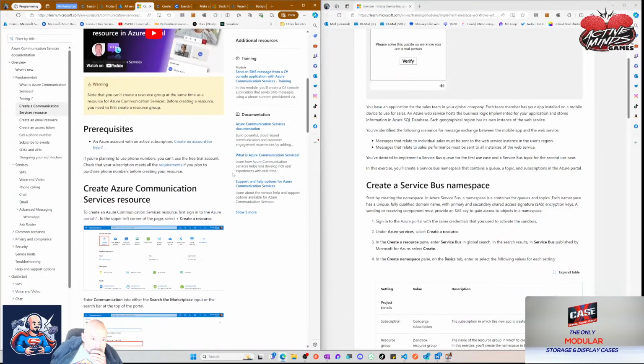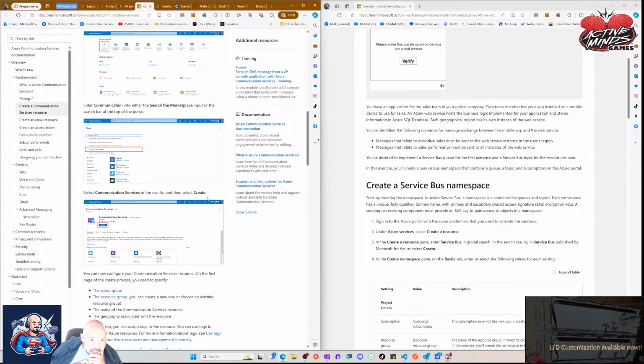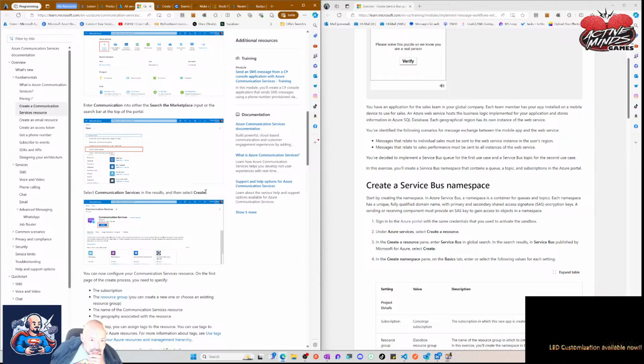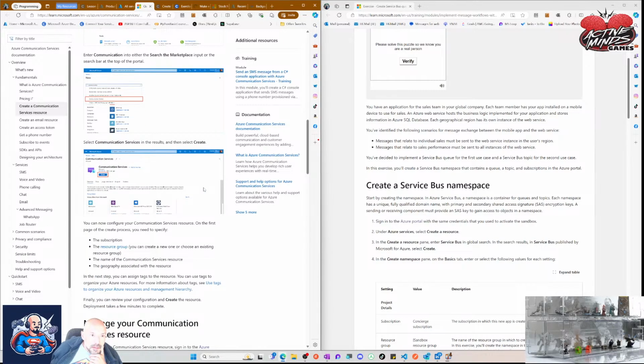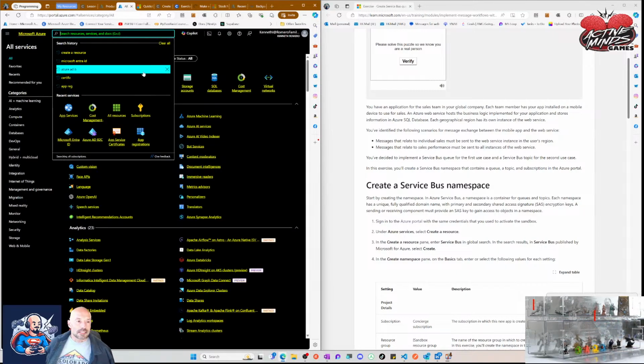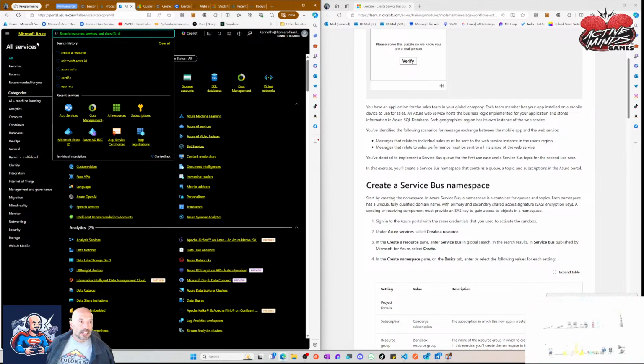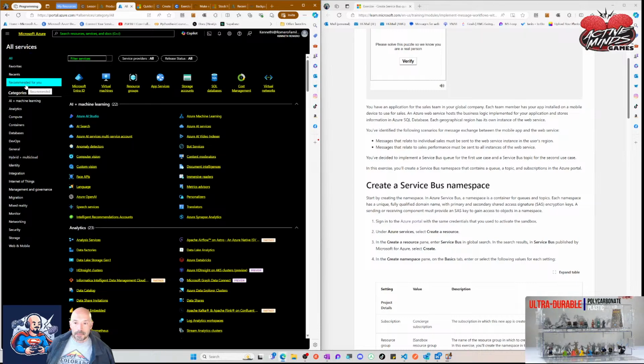Oh, I don't have my screen. Okay, communication services? Manage your communication services. No, I don't know if that's it. I mean, it might be, because that's kind of what these are, right, to some extent. Azure services. I mean, these are all services, right? But under Azure Services, it says select create a resource. I don't see create a resource on here.